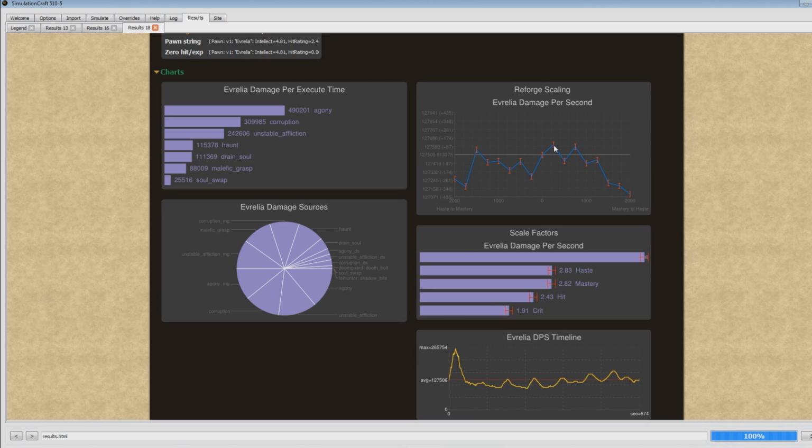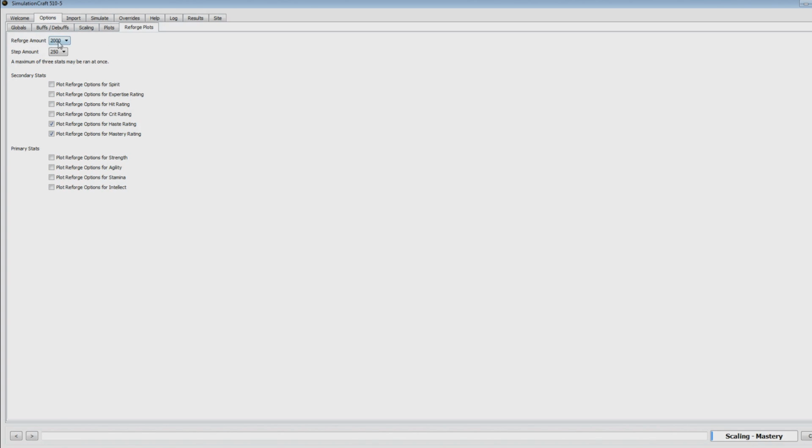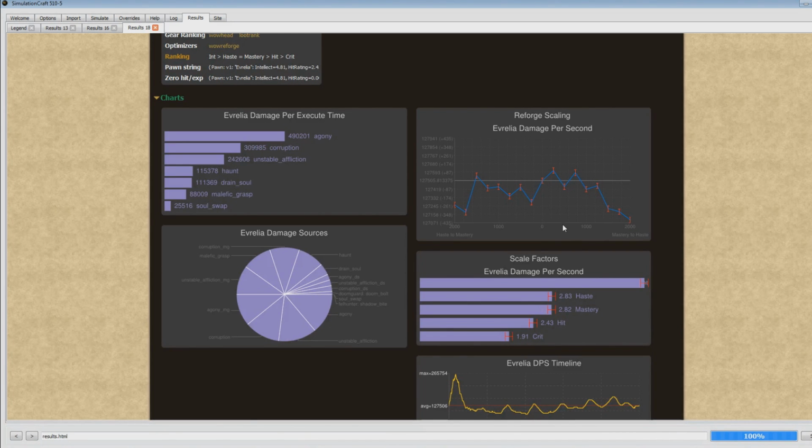So the optimal point of your reforging is wherever this bar is highest. So it's somewhere around here. So reforging around 200 mastery into haste would give me the highest possible DPS for my character. If you want to get more accurate on this, as you get closer and closer to it, you would decrease the reforge amount to maybe 500, and you would also decrease the step amount to say 50. And that will give you the most accurate reading for your graph. It will produce a smaller graph, so it would only go up to 500, but each of the different squares would show you more specific reforging.